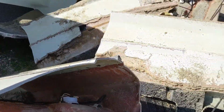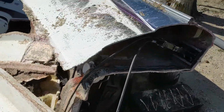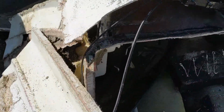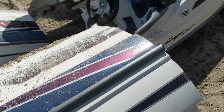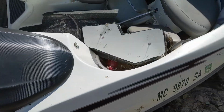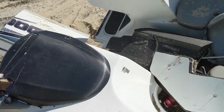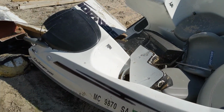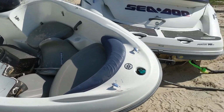I ended up having to make an extra cut because it was still too heavy for me to drag off the beach. But you can see, I can't believe some good sawzall blades, and in this thing, you could chop a boat up. If you were running a boat shop and you wanted to chop up boats to get rid of the evidence, you could get rid of a boat in about 15-20 minutes if you had two guys with saws.